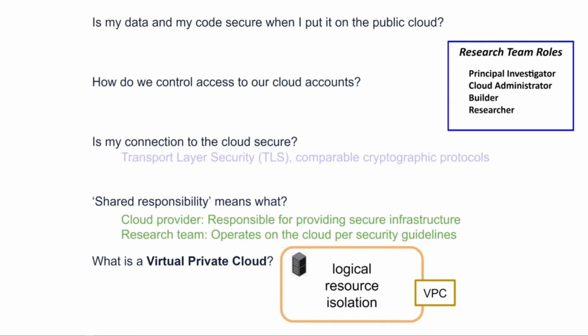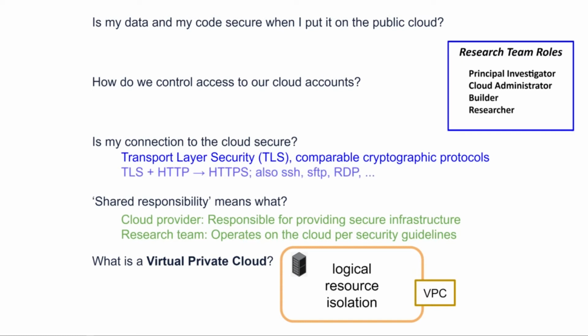Okay, next, connectivity. Internet communication is described in terms of a series of layers from physical hardware up to sophisticated communication protocols. In that stack, the transport layer uses a cryptographic protocol, and SSH uses something similar. As a result, we can be confident that our data is encrypted on its way in or out of the cloud. We can check that box. But let's go over 3 ways of connecting with the cloud that use different types of authentication.